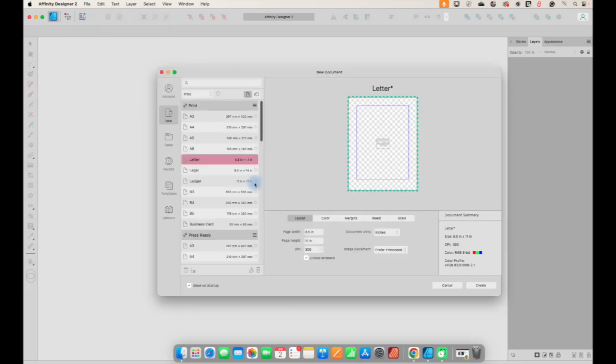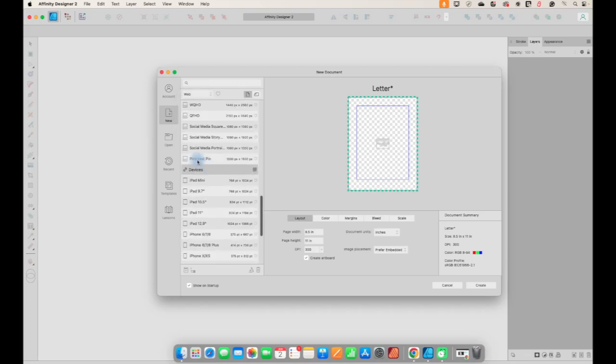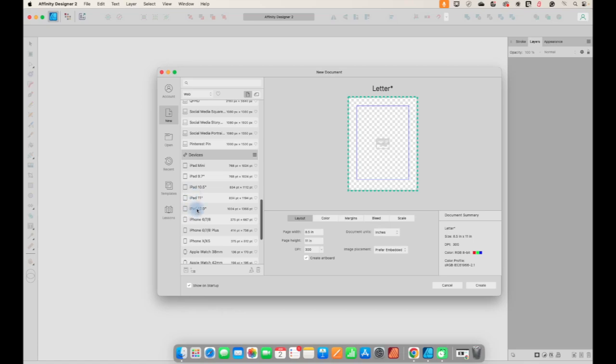So there's no real perfect size that sticker sheets for digital need to be. However, Affinity kind of gives us a little bit of help in that when you go to this drop down up here, you can choose Web presets. Devices presets. And there is an iPad 12.9-inch screen. So that's the iPad Pro. So that's the largest of the tablet screens that anyone is likely to be watching or using your stickers on. So that's the one I'm going to select.